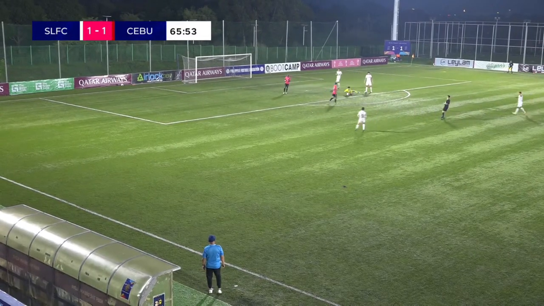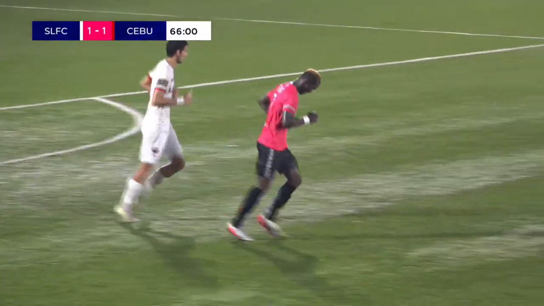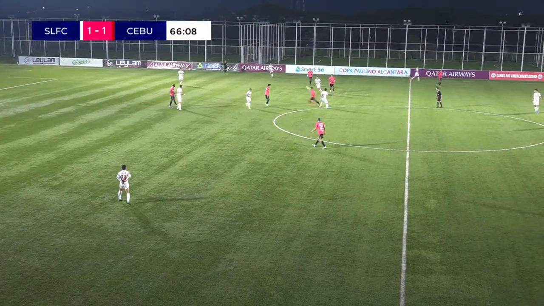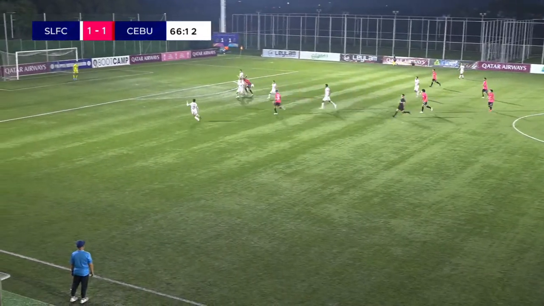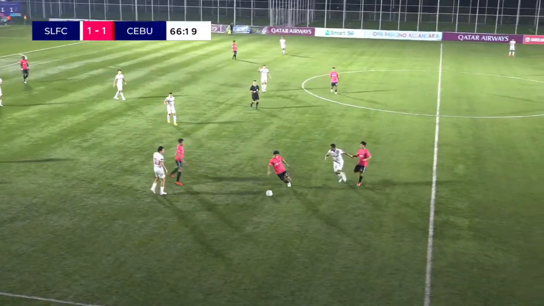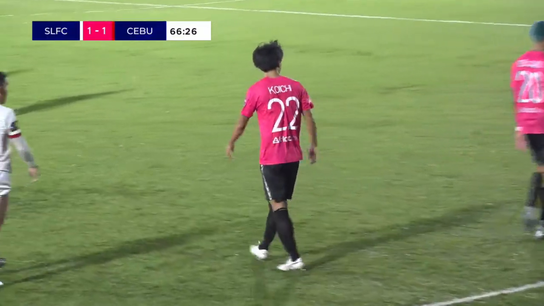Abu C just couldn't get a touch, and Zambrano recovers. Zambrano doing well to read the play and come off his line. Lob to Abu C. Okuda clears it. Uzoka follows up. Altinoz dispossessed by Belgira and Alquiroz. Throw in for Stallion Laguna FC.